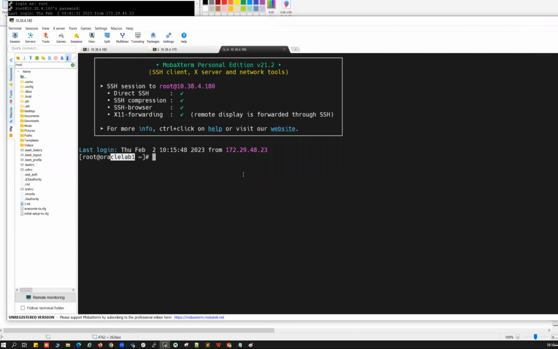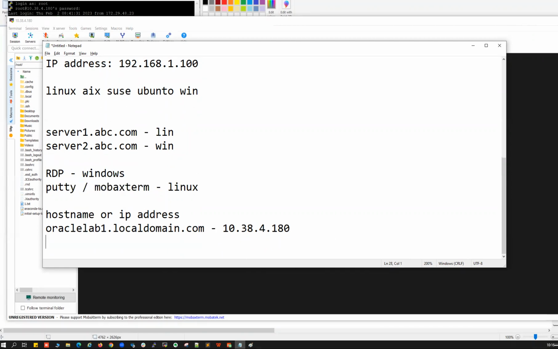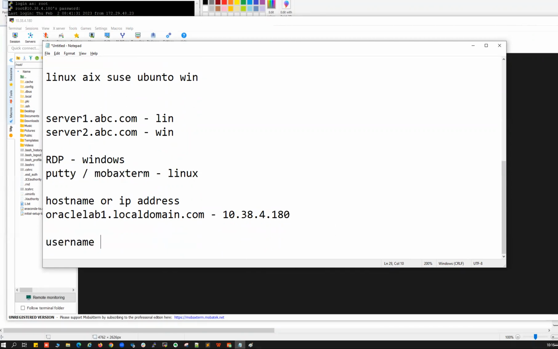That's how you can access your servers, which are remotely in some data center, using PuTTY or MobaXterm to connect to a Linux server. Using RDP will connect to a Windows server. Once you connect, we'll start further. So these are the tools you need, RDP and a PuTTY session, to connect to those remote servers. And what else do you need?